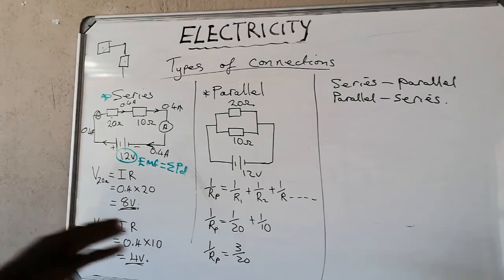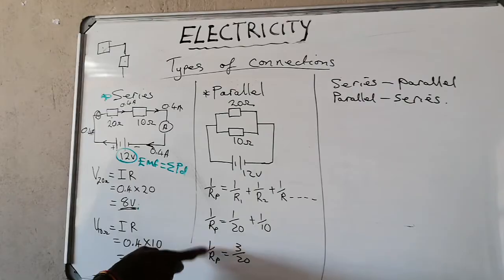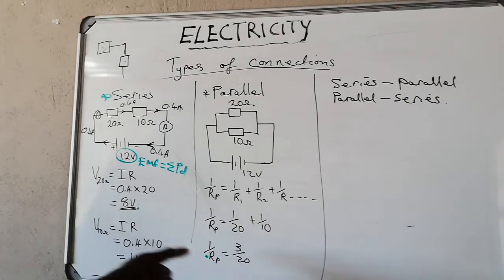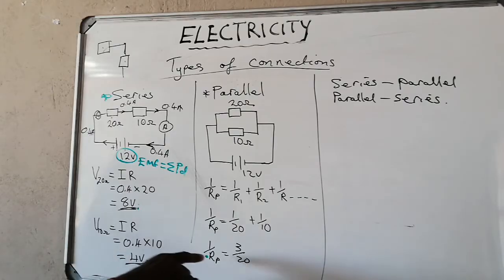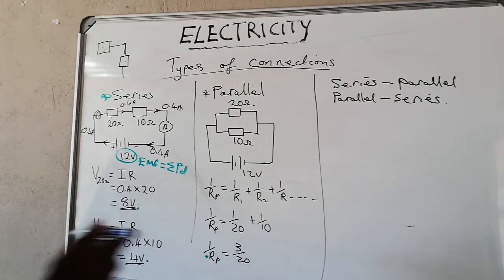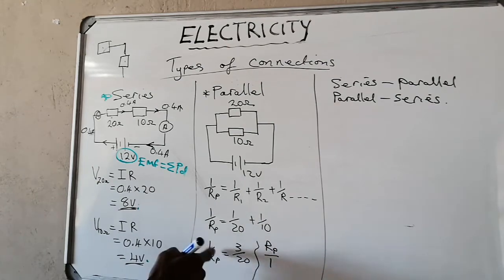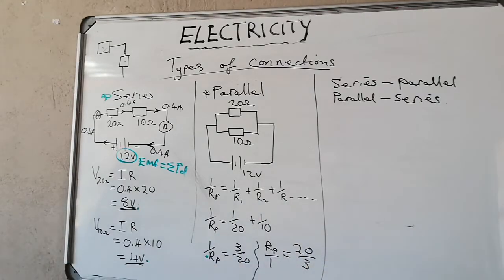Now, do not give your answer in decimals at this point, because we are not interested in the inverse of the resistance, but in just the resistance, which is our RP. So at this point, you make RP the subject of the formula, you cross multiply. But basically what I like to do, just to save time and do a bit of a shortcut, is to just flip these. If we flip 1 over RP, we also flip the other side, which becomes 20 over 3. Though this is not a mathematical explanation, it does the job.